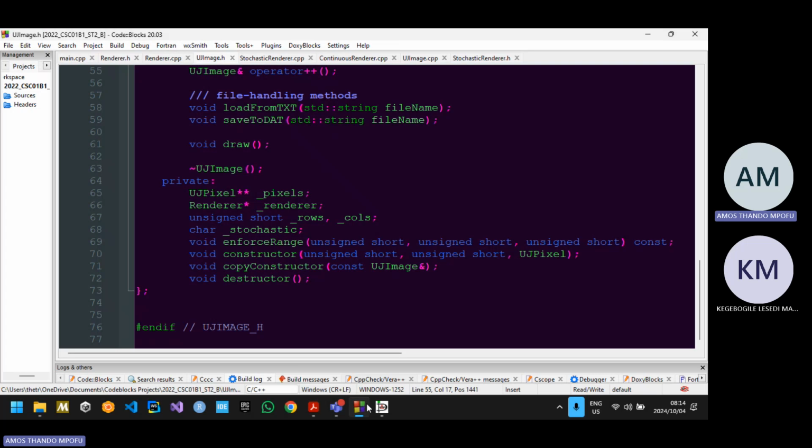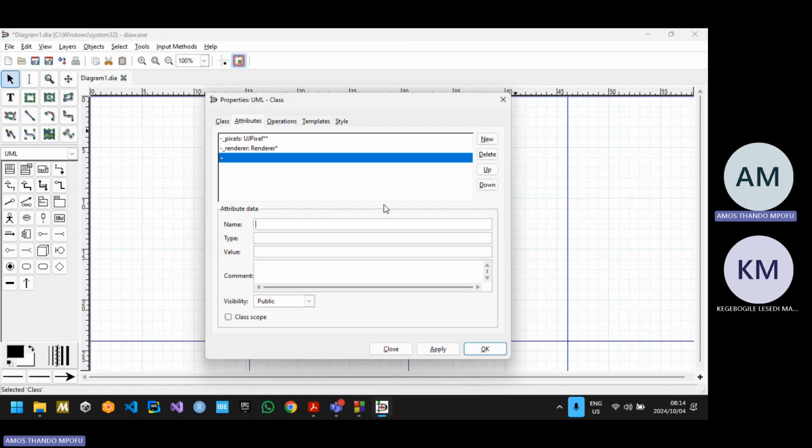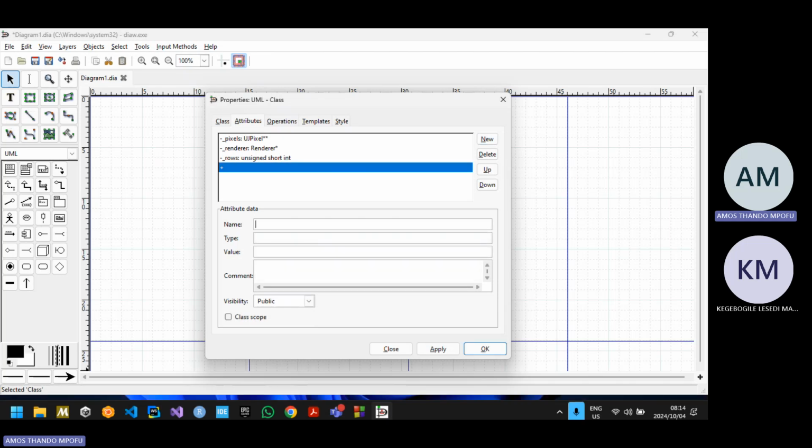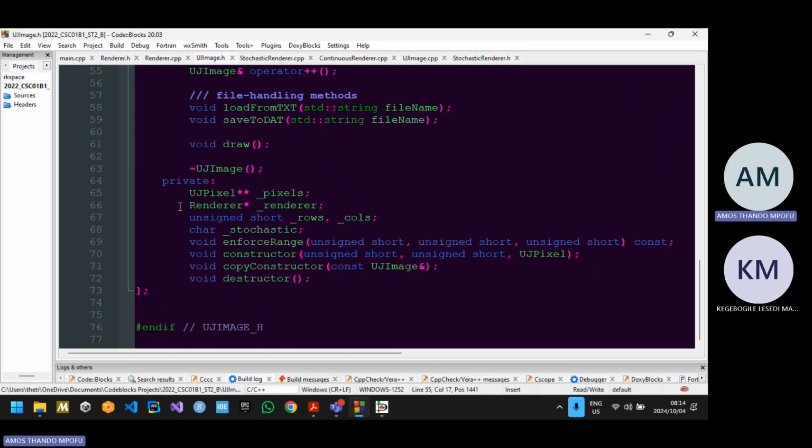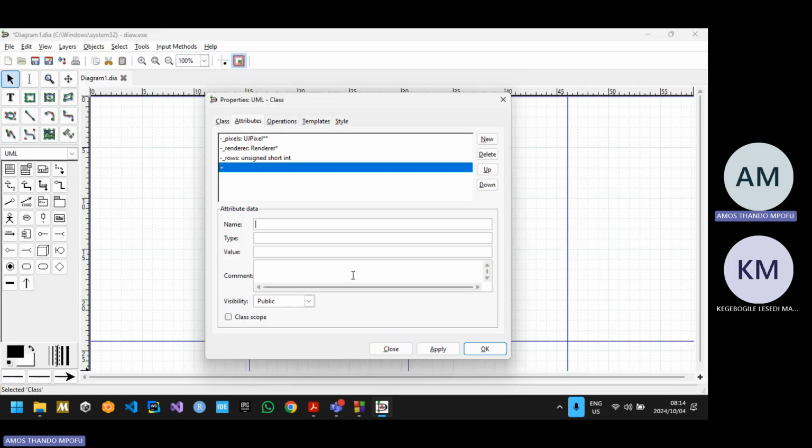And then I have rows and columns, underscore rows and columns. So underscore rows, and the type is unsigned short, or unsigned short int. It's up to you. I'm just going to choose to write it in full on the UML, but it's not mandatory. Remember, in UML you're just writing everything as it is in the code.